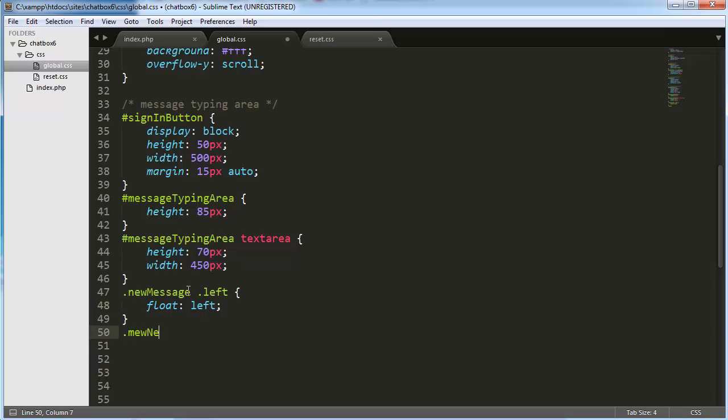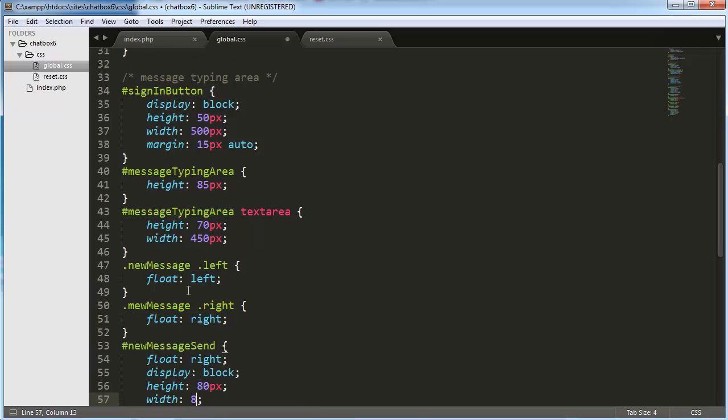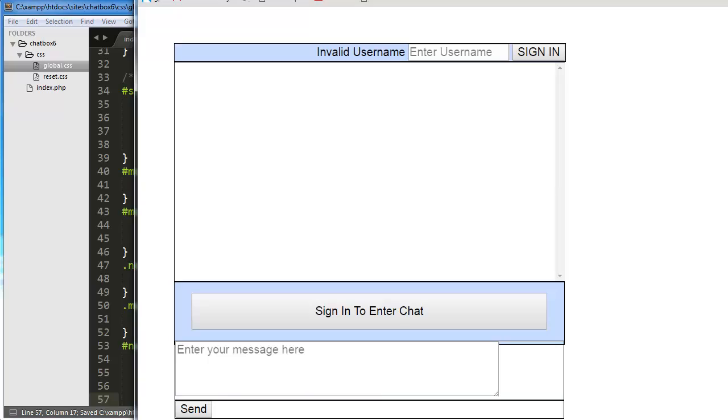New message right, give it a float of right, and new message send, give it a float of right, display block, height 80 pixels, width 80 pixels. So this is the send button, and there you have it. So that's the formatting we have here.